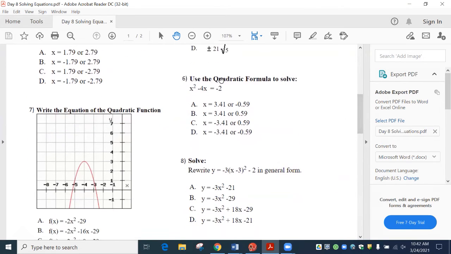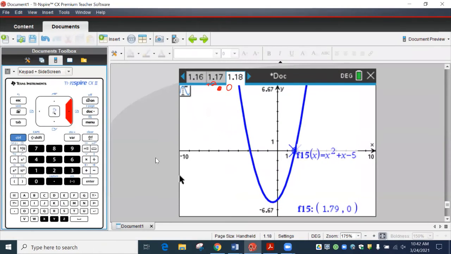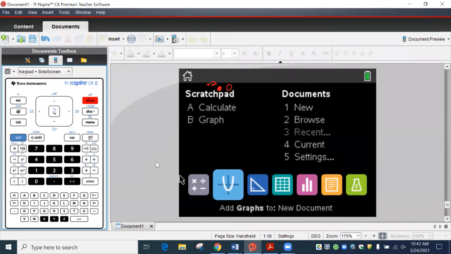So number 6. Once again, you cannot type this in because it says -2. So what are we going to do? We're going to move it and make it a +2. That will make this become equal to 0, and now you can type that into your calculator. So these are definitely not quite as easy as when they're already set equal to 0. They're not as easy as some of the stuff we've been doing. I think there's a lot of us that can do this. If you can, it's not going to kill you.